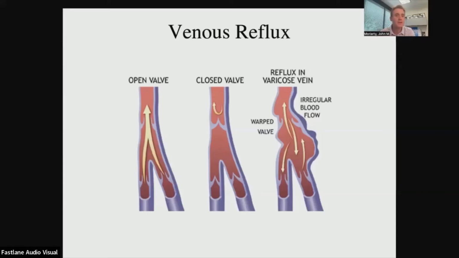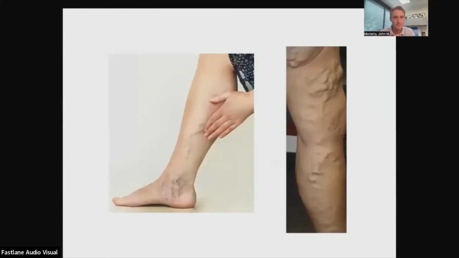If they are damaged through whatever mechanism of inflammation and blood clot, then what happens is the blood flow can go down and these veins get bigger and bigger, and this causes increased pressure within them, varicose veins, and can cause an exacerbation of this post-thrombotic syndrome. And they can be all the way from mild veins where you get dilatation of the skin veins like you see here, all the way up to big ropes that extend all the way into the thigh. Some people get them across the belly, some people get them in the pelvis, some people get them in the vagina or vulva, and some people get them as hemorrhoids. But these large varicose veins are incredibly common. And if you have post-thrombotic syndrome, they can make it considerably worse.